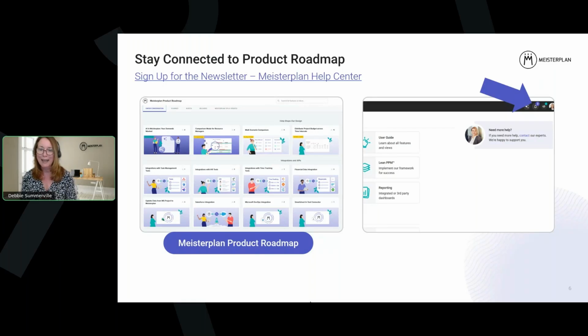Also, you can access our product roadmap online directly from Meisterplan's help menu. The third way is in the right-hand corner while you're in Meisterplan, to the right of the little bell, which allows you to see some of the latest released features directly in a list. And then, of course, you have these webinars that you can see certain features in action.